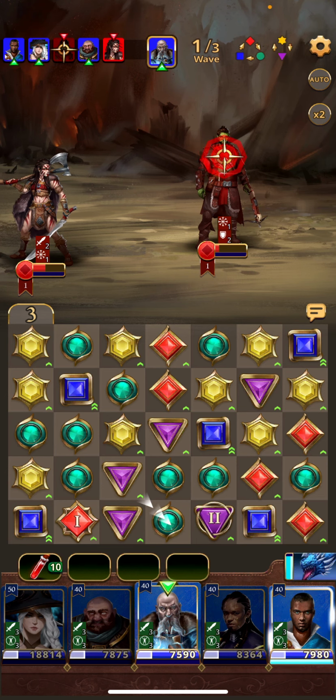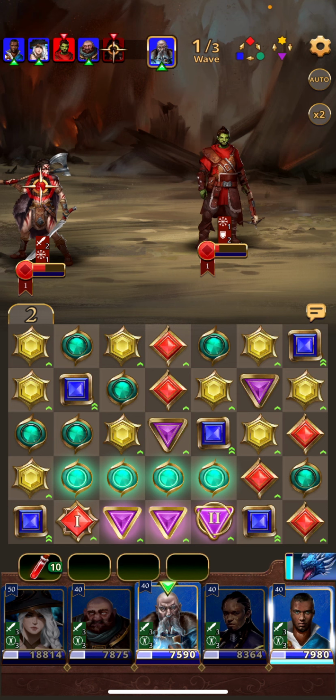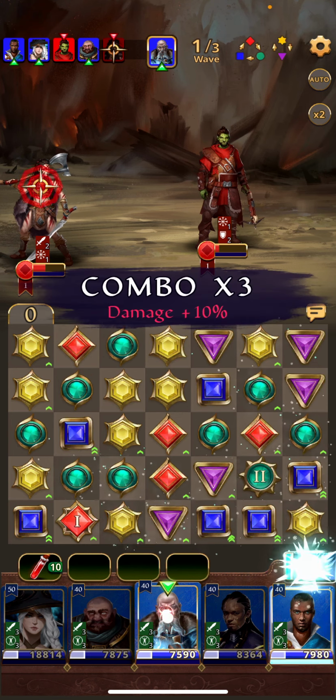Another thing you can look at is up above, which of these heroes do I want to kill first? You can see she's going to have a sooner turn, so let's try to kill her first. So even though we match some greens, we're also getting purples, reds and yellows, sure.